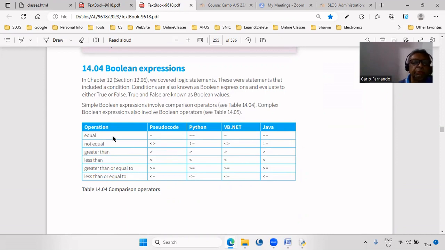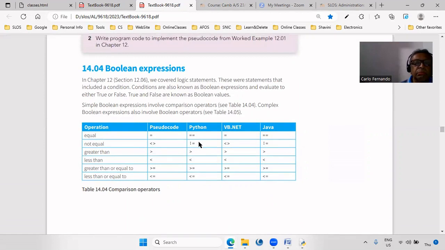So the usual comparators: equal is double equals in Python. This is not for assignment. This is not the assignment statement. These are the comparison operators. Simple Boolean expressions involve comparison operators, right?